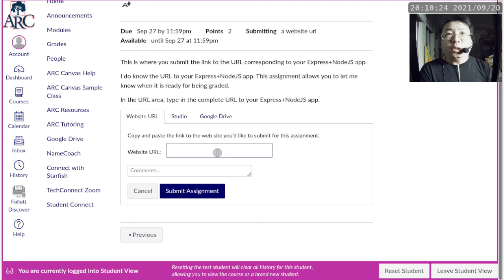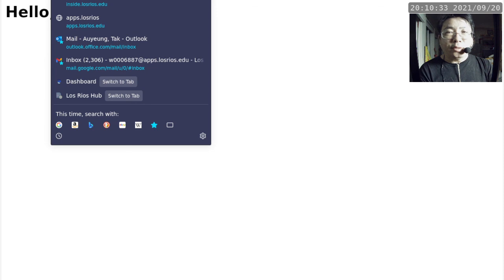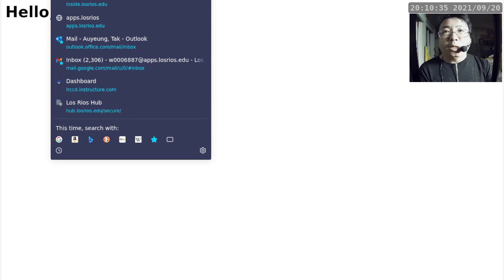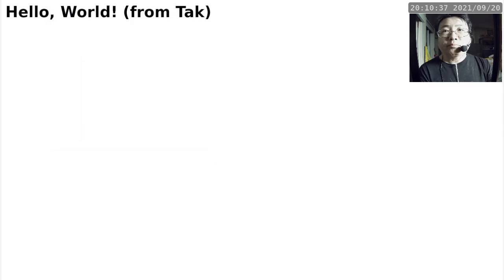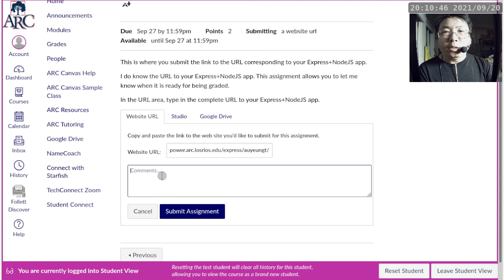So what you need to do, instead of typing the whole thing, why don't we just go back to this page here. You cannot see where my mouse is. It's over at the URL bar, and I'm just doing copy. And then I go back here, paste the whole thing, and then click Submit Assignment. Now, if you do have any comments, go ahead and leave them here. I will read your comments. So, if you do have any comments, just type them here before you click Submit Assignment.